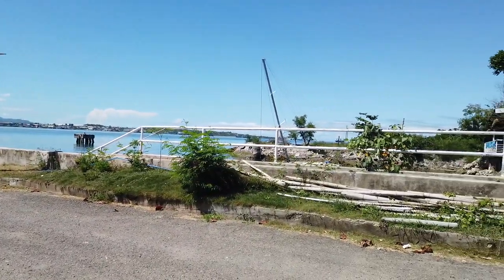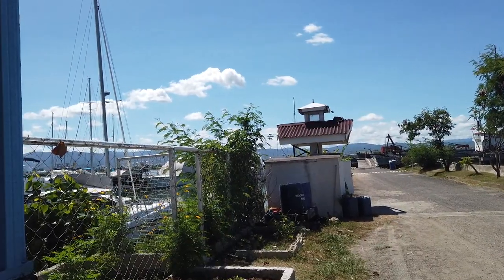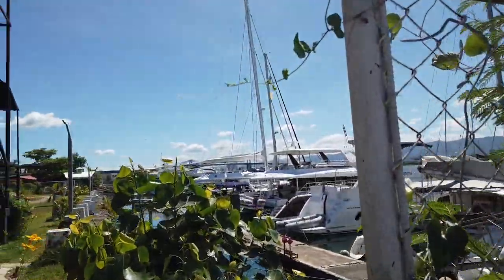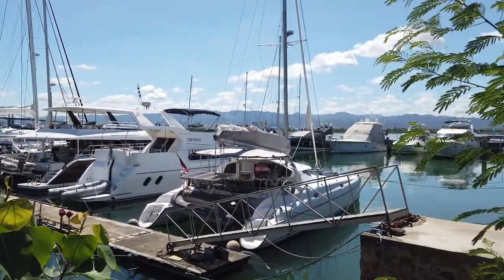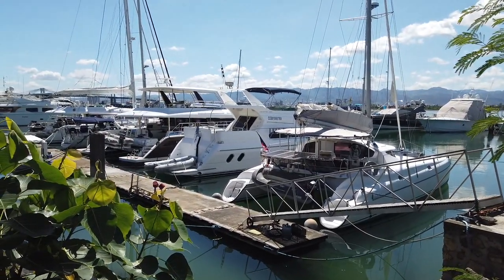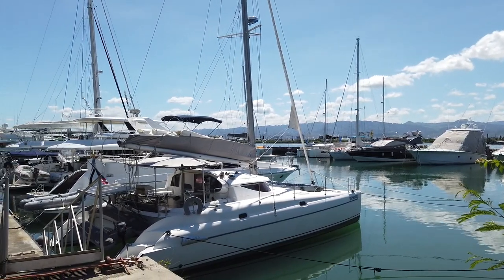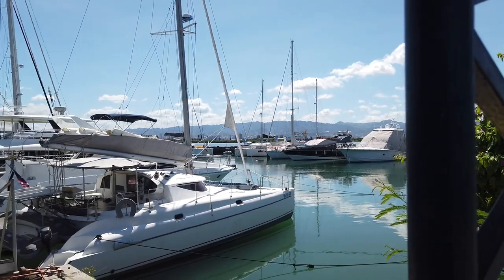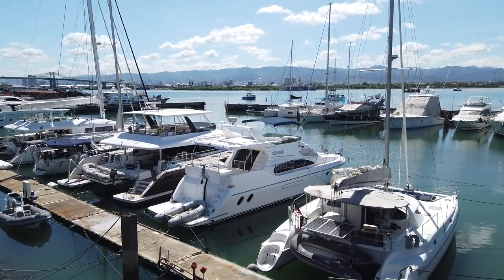This is the area of the Cebu Yachts Club. The Mr. Crab restaurant is over there on the right side, and if you go straight on, that is the Cebu Yachts Club. There are a few very nice yachts around here, and some on the other side as well. I've noticed a few more yachts around here now than the first time I saw this place, though the number is still quite limited — it's not as many as it used to be.